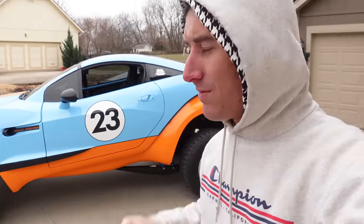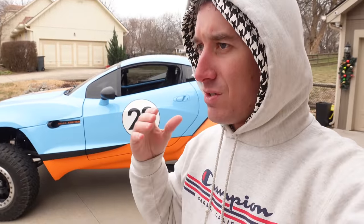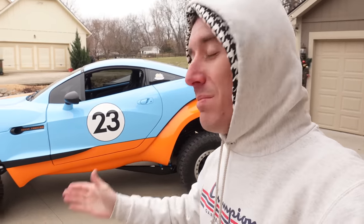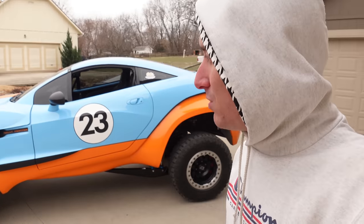Local Motors is a really important company to me and we'll talk about their history in a second. They started in 2007 and began producing this, their first big product, in 2009. The first ones got their assigned VINs in 2010, so they consider 2010 to 2016 to be the production run — and over those six years they made just 81 vehicles. This one is number 78, almost the last one made, and it's the nicest one I've ever seen.